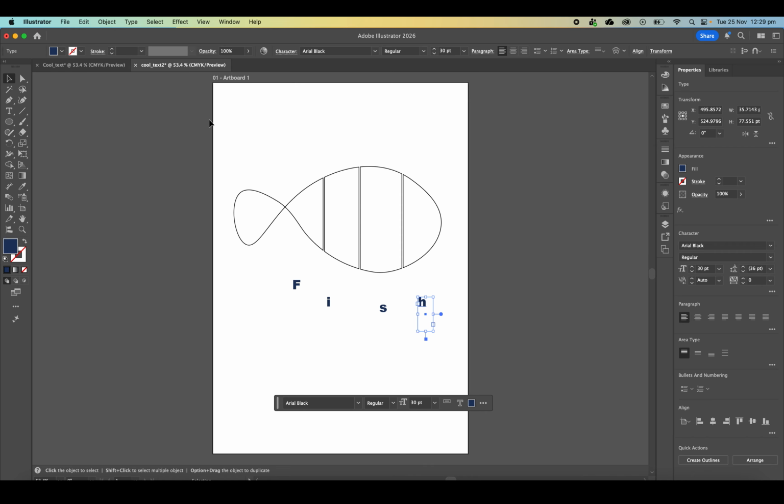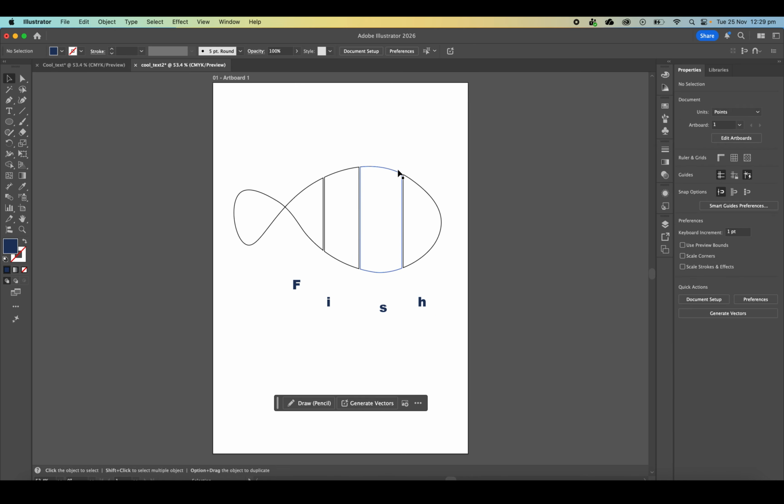So once you're at this point, we then need to come back into our layers panel like we did in that first tutorial to reshuffle these layers here. So layers, click the drop down, and then we just want to select all of these shape layers at the bottom and drag them up above our text layers like I've done there. So you should have your letters at the bottom and then the shape layers above.